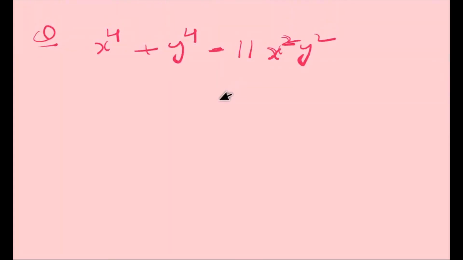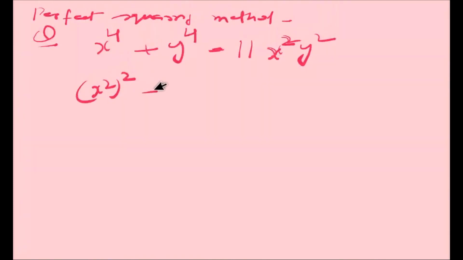Okay. So what we have to do here, we can recognize it is a perfect squaring method, then there should be power 4. Perfect squaring method. In this method we will recognize that it is 4, here is a 4. So what we do here, a square, and this is also y square.